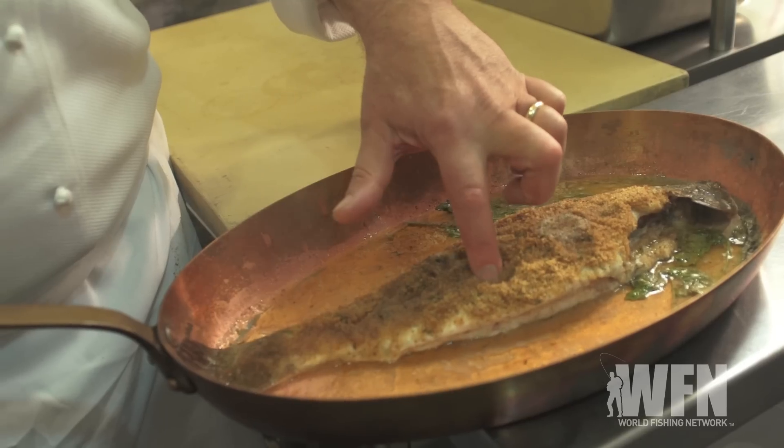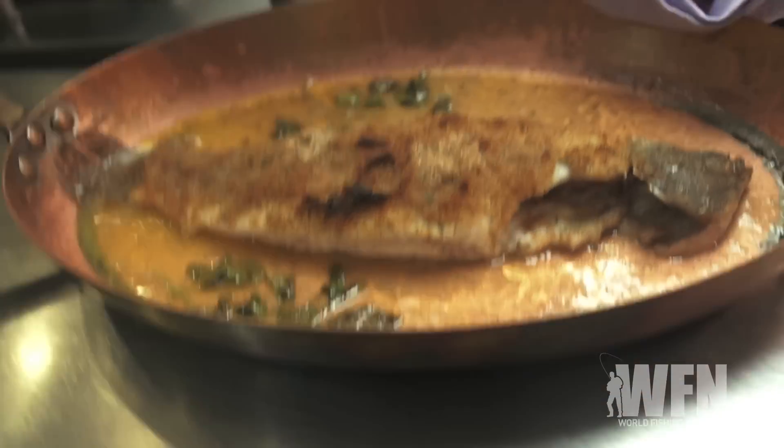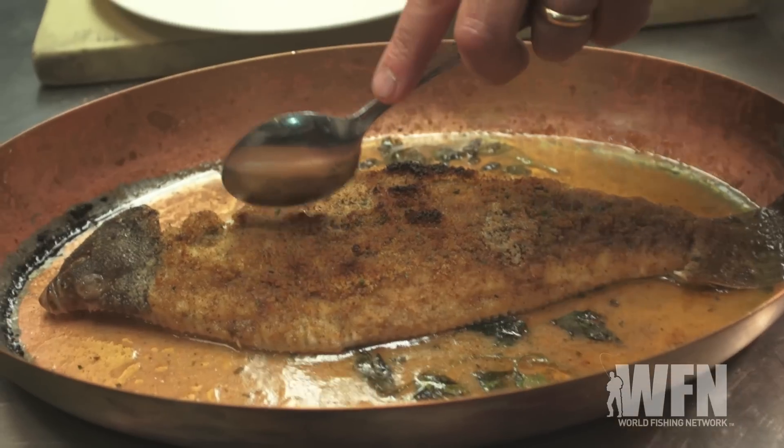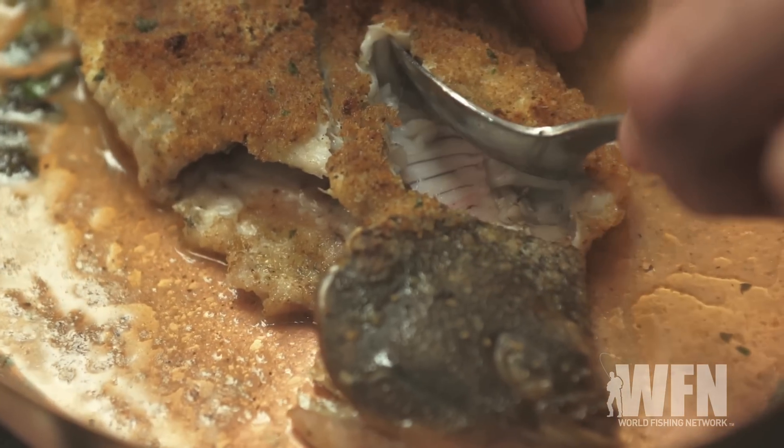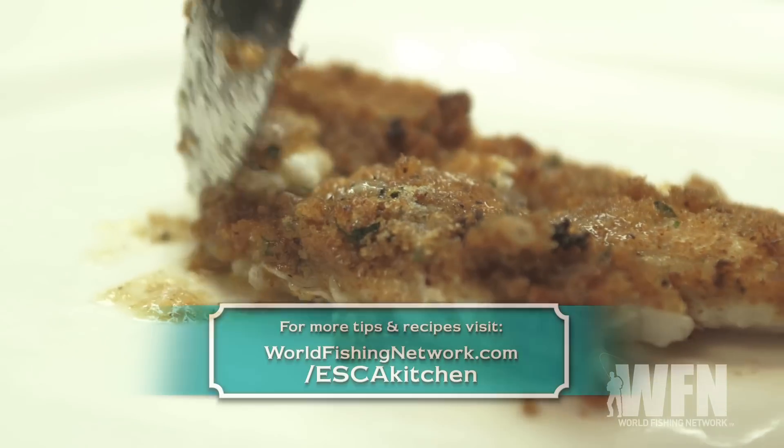If we look at the fish, I want to make sure it's tender on the bone. Our sauce looks good. Let it rest for two or three minutes, then put the whole pan right in the middle of the table. Serve it with a spoon to get some of the sauce. Look at that — it comes right off the bone. It's going to be nice and golden brown on top, succulent and moist.